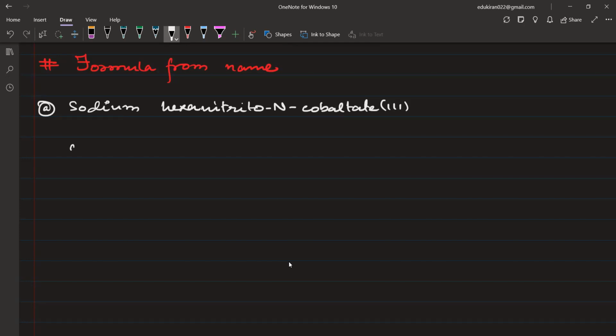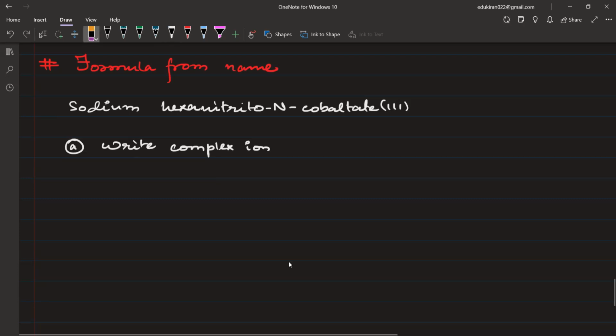First thing that you are going to do is very simple, that is to write the complex ion. आप counter ion को छोड़ दीजिए, सिर्फ write the complex ion. देखिए these are the steps I am telling you. अब जरूरी नहीं है कि आप इसको कॉपी में ही लिखें, है ना, you can write this in your head also, if you can work in your head and that is the ideal case.